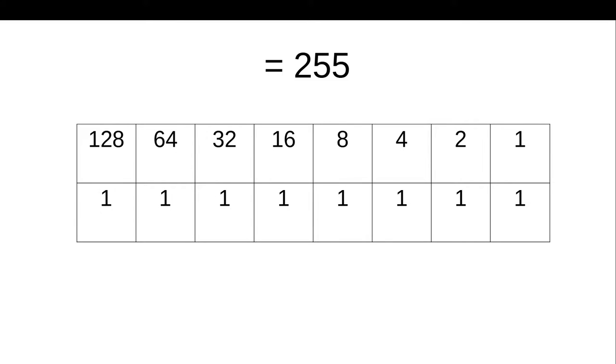And you can go up like that until all of the values are 1. So this binary number is 1, 1, 1, 1, 1, 1, 1, 1, which is the maximum value that the 8-bit structure can have of 255, which is obviously the addition of all of those numbers at the top, 128 plus 64 plus 32 plus 16 plus 8 plus 4 plus 2 plus 1.